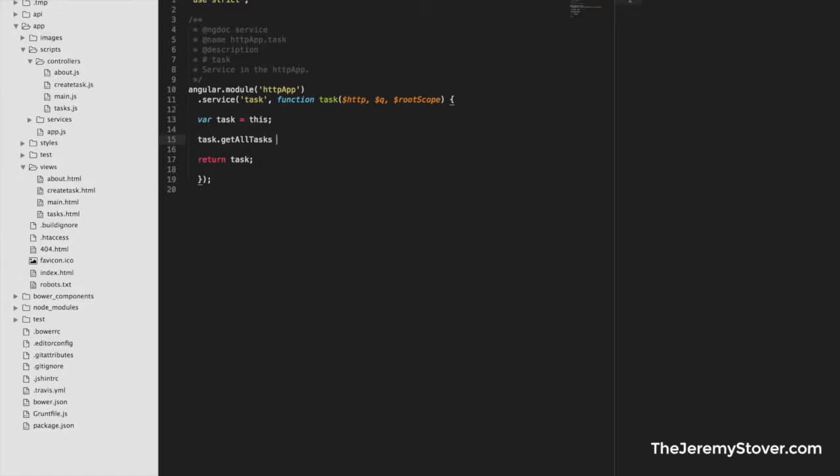So we just do getAllTasks equals function. You can see already that this function is going to be a child of the task object. So when we return this task object down here, you'll be able to call all those things back and forth. There's a couple ways to do this, but this is just the way that I like, and it works the best in my opinion. A couple things that this needs: it does not need anything passed in the parameters, because you're just getting a list of all the tasks that are in the database.